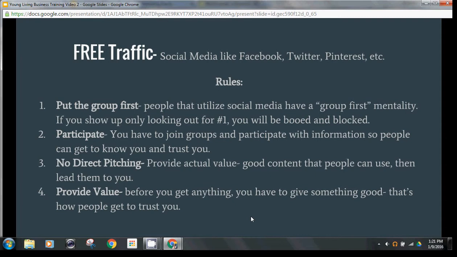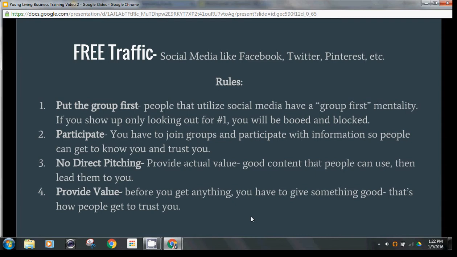So I picked the niche toxic-free living because that's something that I'm very passionate about. I looked into it, I did a lot of research on it, I'm passionate about it, and I also know what kind of things I'm personally looking for, so I can market that out and push that information out to other people. So you pick a couple groups that are maybe interested in, if you're going for toxic-free living, clean living groups. Search out there on Facebook for whatever you want to look at.